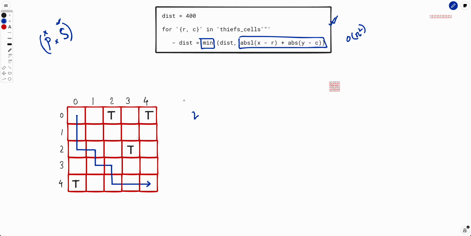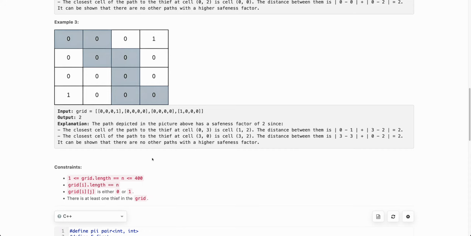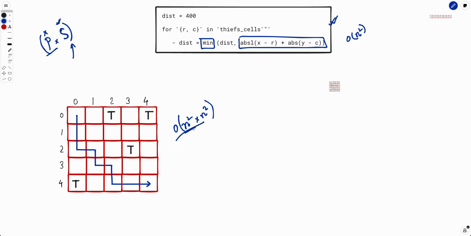So let's say what you are doing is you are taking this path, just an example. You're taking this path 2n. So there can be n square number of cells in a path in the worst case, and for each cell you require n square time to compute the minimum Manhattan distance between this cell and all the thieves. So finally you will take the minimum across all of them. So this will require order n power 4 complexity to just figure out the safeness factor of a single path. Notice we haven't considered all the paths yet. For a single path, it takes order n power 4, and even that is not possible because n is up to 400. So we need to optimize this.